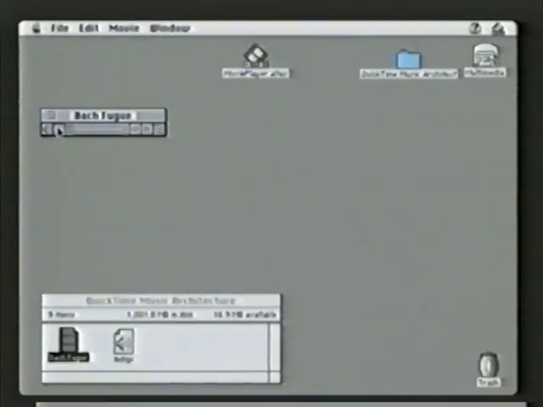In this example, I'm going to play back a MIDI file that's in the QuickTime music track using the QuickTime music architecture's synthesizer to synthesize a piano. Now keep in mind, this is not a recording of a piano. This is simply a 10K MIDI file playing back through QuickTime. Notice the quality.